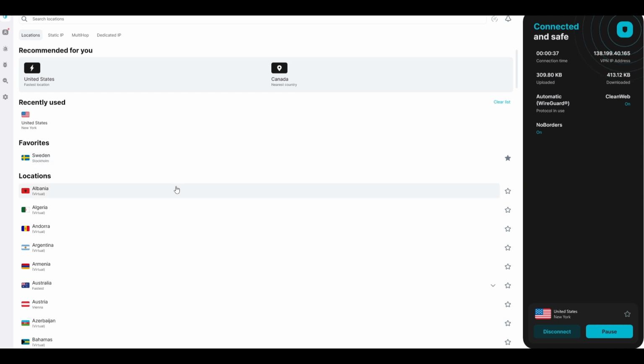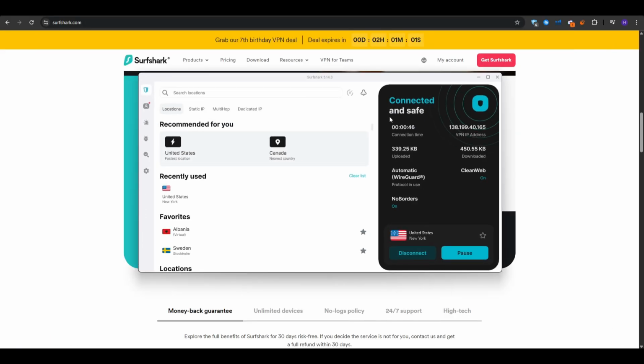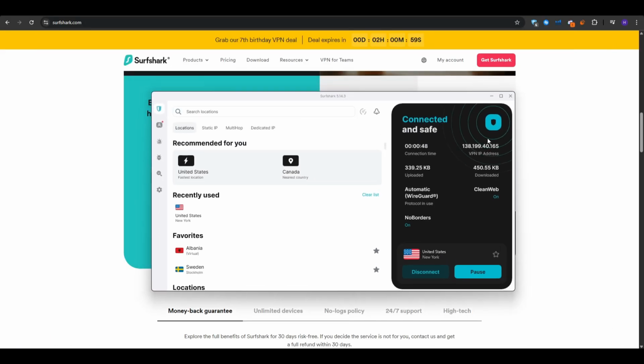Now, after connecting to a server, if you want to confirm or verify the connection, for example, you can visit a website like ipleak.net or dnsleaktest.com to confirm that your real IP and DNS servers are hidden, or you can open Netflix or BBC iPlayer to confirm your region unlocking.